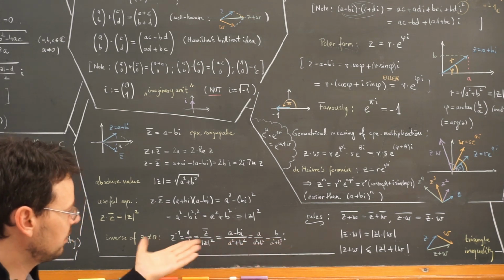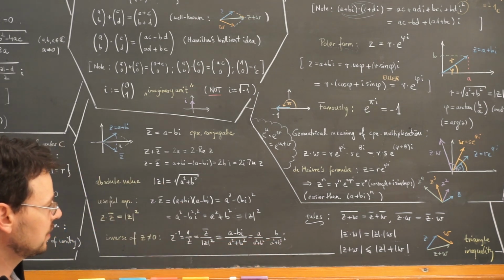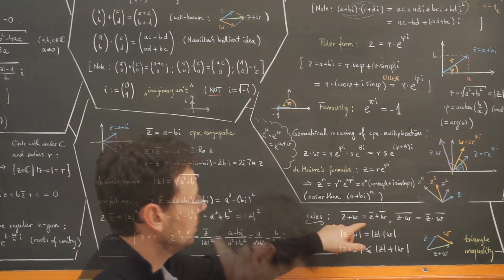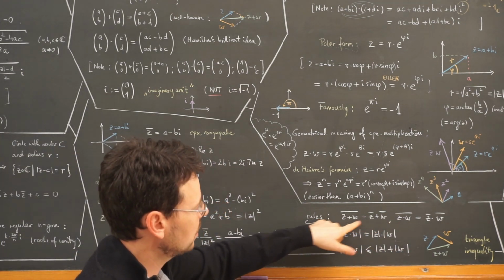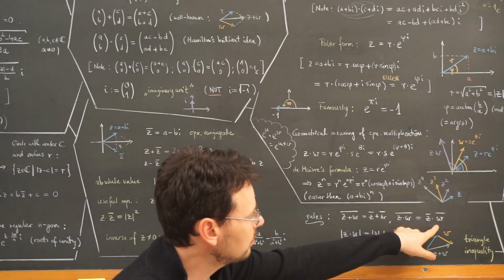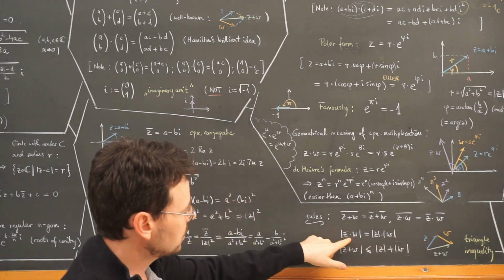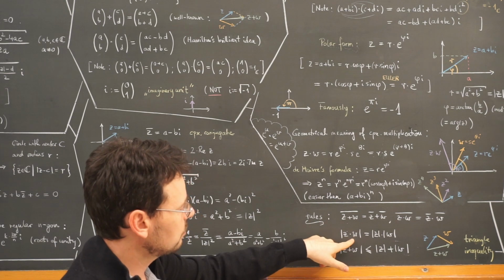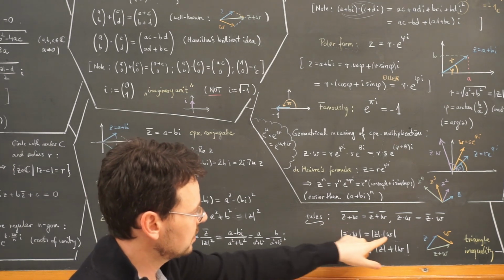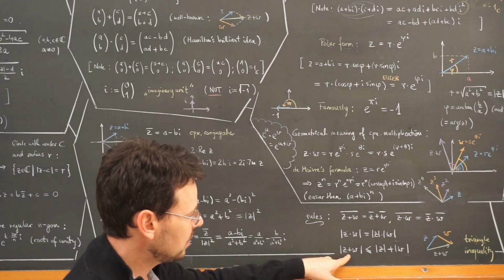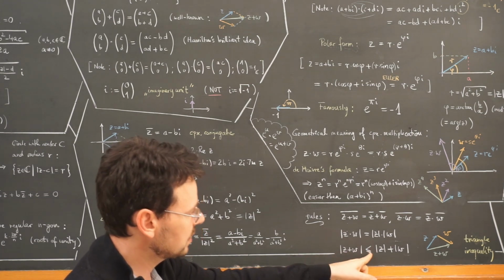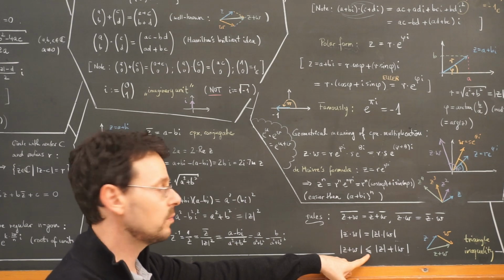And with this it's very easy to find the inverse of a complex number. These two are sometimes useful when dealing with complex conjugates. They are additive and multiplicative. The same for the multiplication holds true for the absolute value. This is the same as that. But the absolute value is not additive. There's no equal sign here, which we already know from the real numbers.